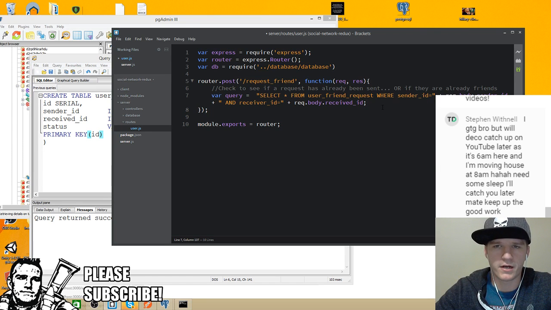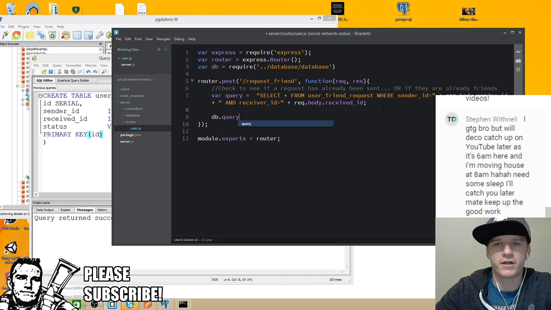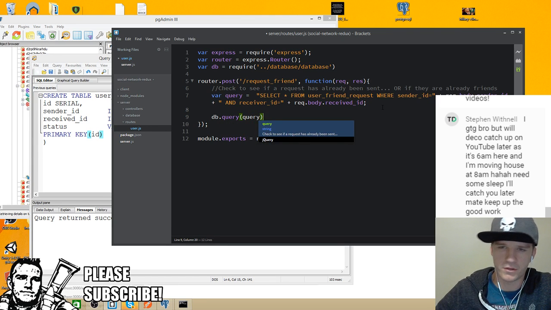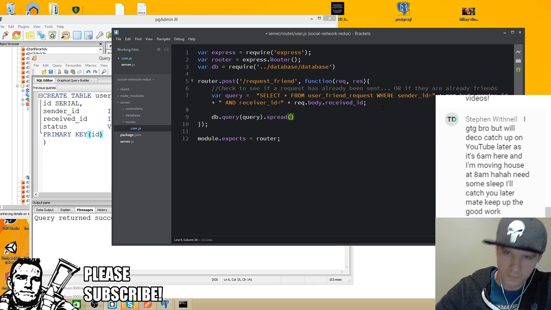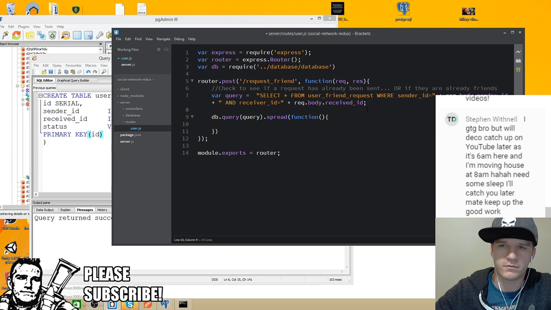And then from there, basically I need to now execute that query. So I'm going to do db.query, and then I'm going to dump in the query, dot spread. And then what I need to do from there is toss in an anonymous function.